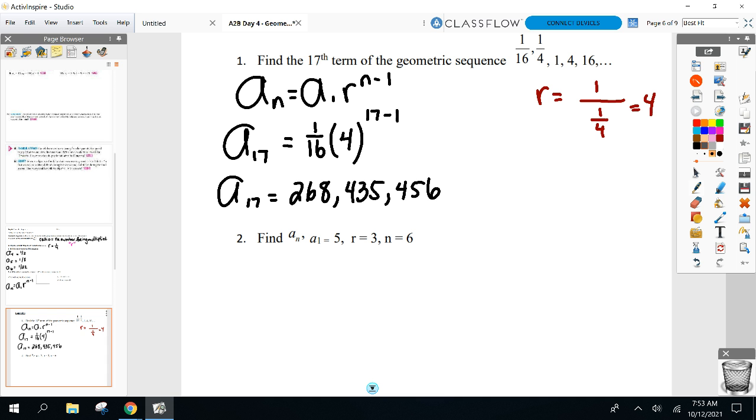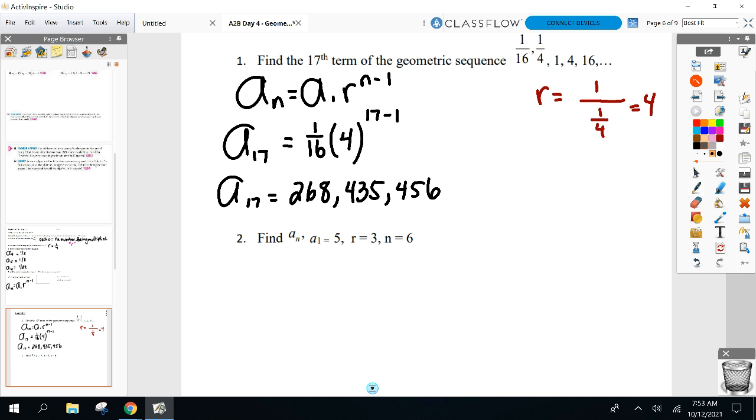We are at the point in this unit where we've done arithmetic, and I've now introduced geometric. There's going to come a point, probably before Friday's test, where you're going to have to determine what type of sequence I'm talking about. I did not write the word geometric in number 2. Yeah, I get it. It's a geometric day, but I didn't write it in number 2. What up there tells me I am dealing with a geometric sequence and not arithmetic?